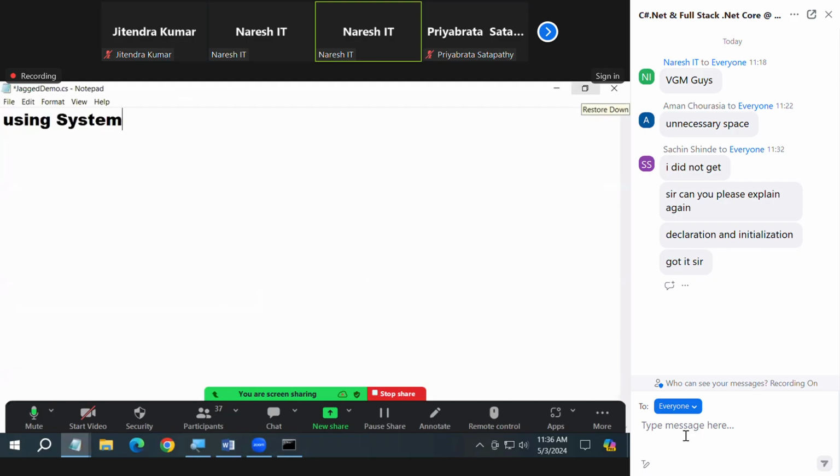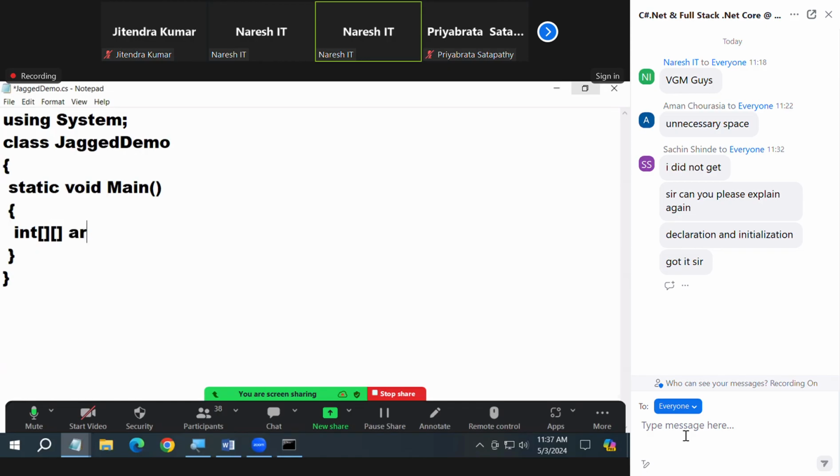Using System; class JaggedDemo. Shall we declare a jagged array? int[][] ARR is equals to new int[4][]. What is this? Declaration. Now let us initialize each and every row.